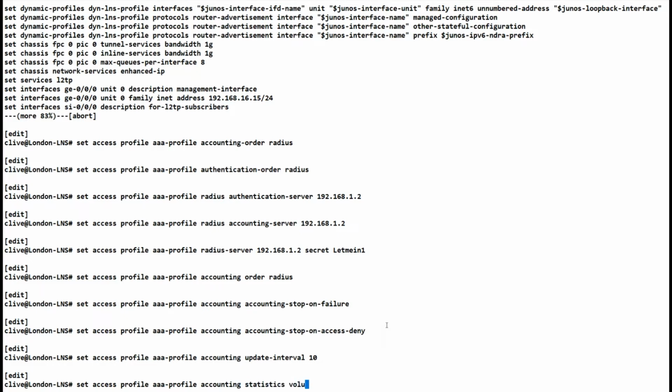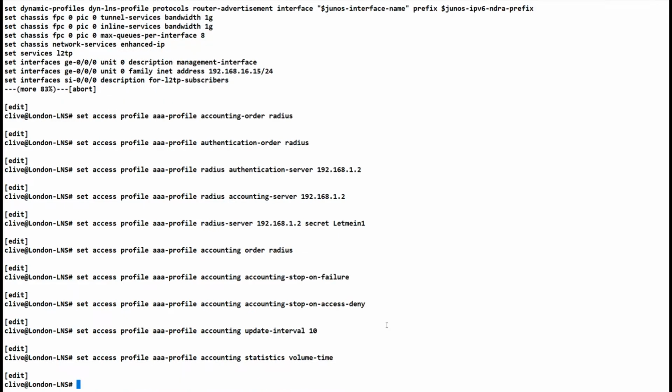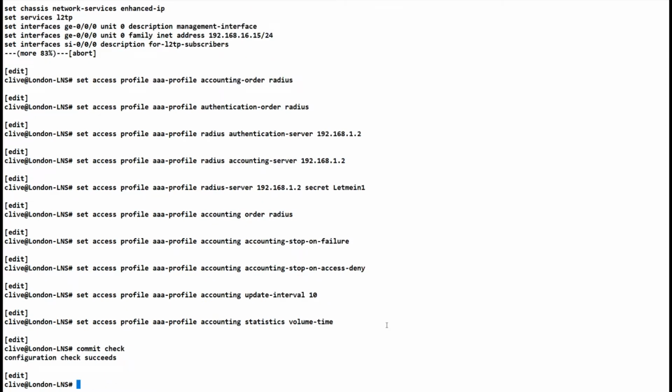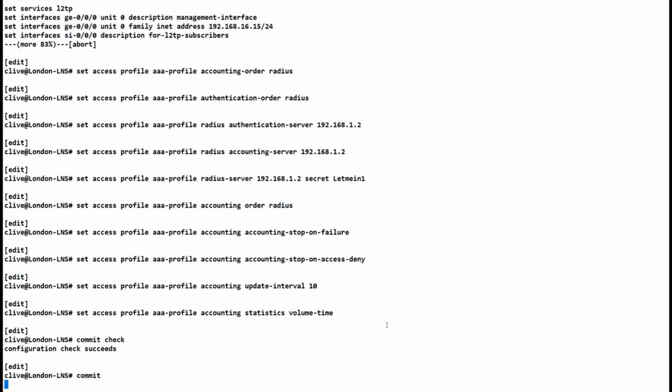We want volume time, because you're going to want to base your northbound accounting and the statistics on the volume and the time, because I'm guessing you're going to be charging maybe per bandwidth or maybe per time on the systems utilizing the transit, however it's going to be, but you want this for that. Okay, so that's the end of the AAA profile configuration. So we can commit check that first, and that should be fine, and we'll commit that.